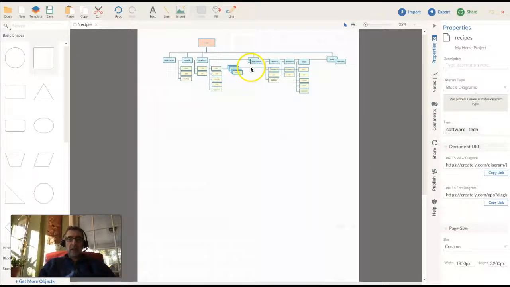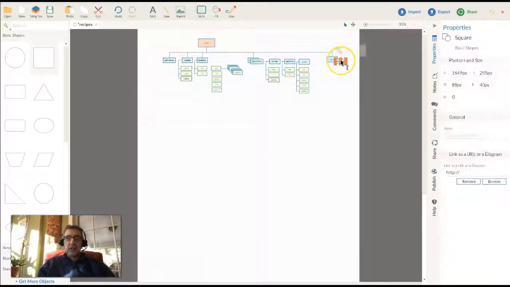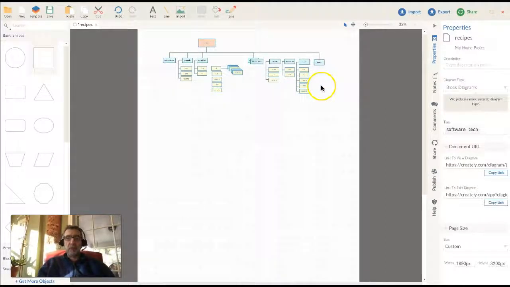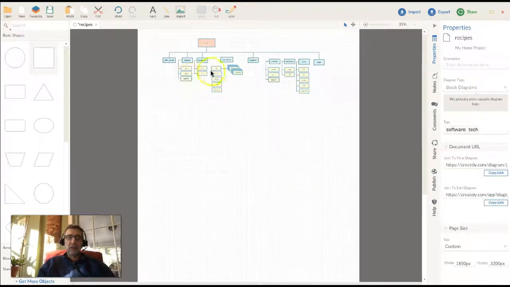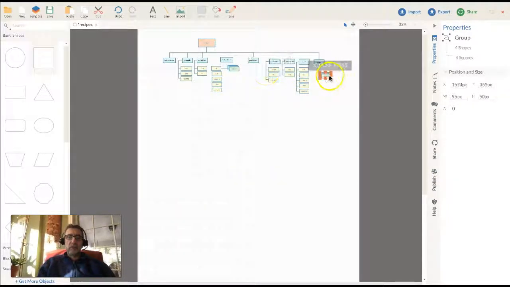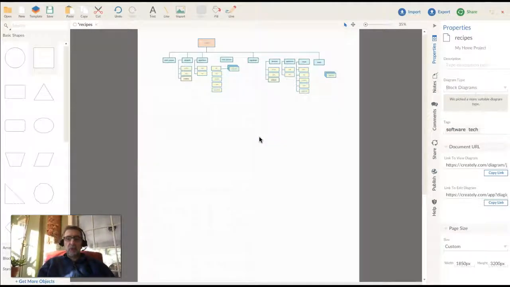And I'll just delete some of these lines so we can see kind of what this might look like. So that starts looking like a site with some pretty sophisticated, high level, fair number of buckets on the first level, fair number of pages here, page groupings here, and so forth. So let's export this and see how this looks when I import it into Word.